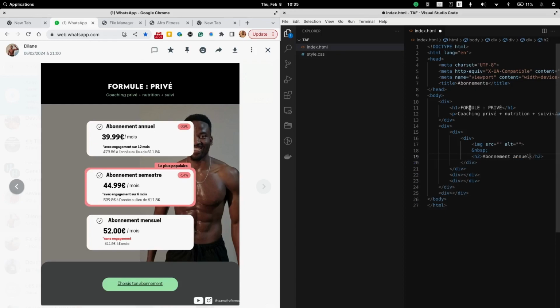Then I have a small, is it a span? Let me call it another div, which says minus 23%. Negative 23%. Okay, then for the next div, so this is the div.